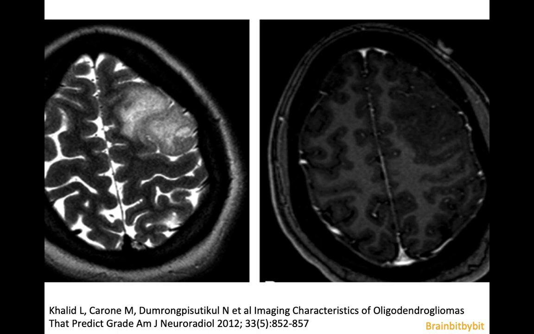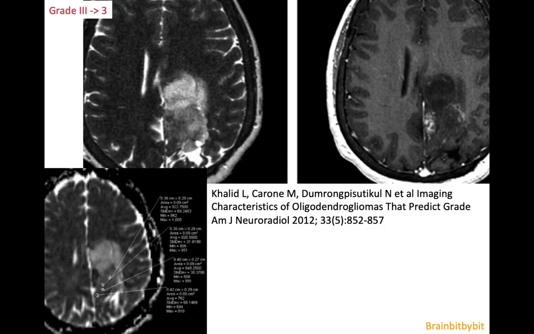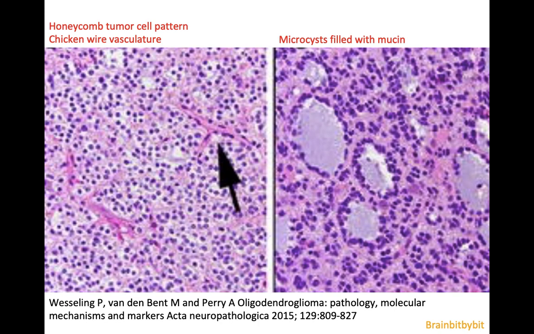Oligodendrogliomas grade 2 often have some enhancement and increased RCBV, so the enhancement and perfusion cannot be used to discriminate from the grade 3 oligodendrogliomas. You can use diffusion-weighted imaging, where the high-grade tumors are more cellular and therefore have restricted diffusion. The enhancement and increased RCBV can be understood if you look at the histology.